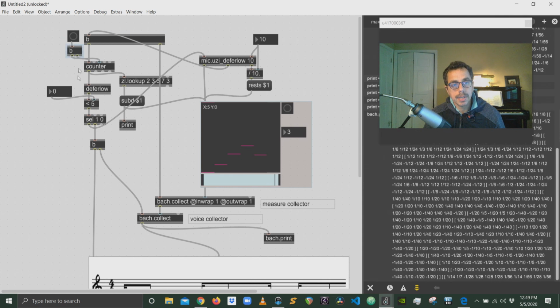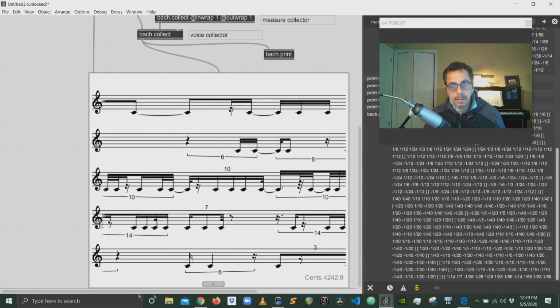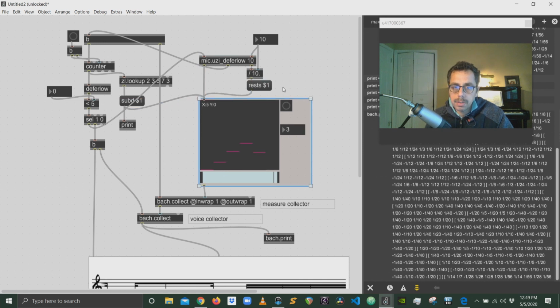So if I restore the 10, then I will have a longer score with all of the expected behavior. So I'm changing both the subdivision at each voice, and within the voice, I'm increasing the number of rests throughout the part. So this is just one way of using this process, and to build a score with polyrhythms through an iterative and a recursive process in Max. So I will keep going through the patch in the next tutorials, and hopefully this is helpful.